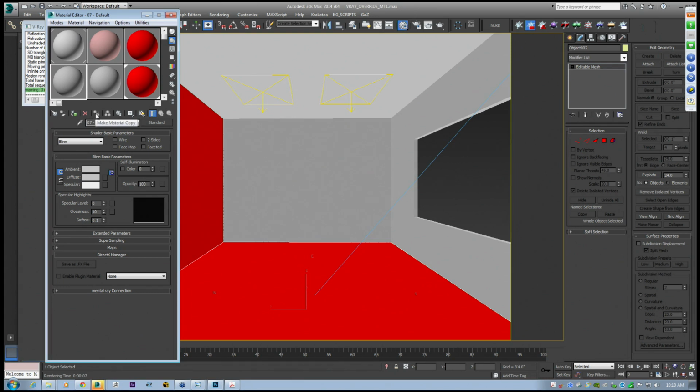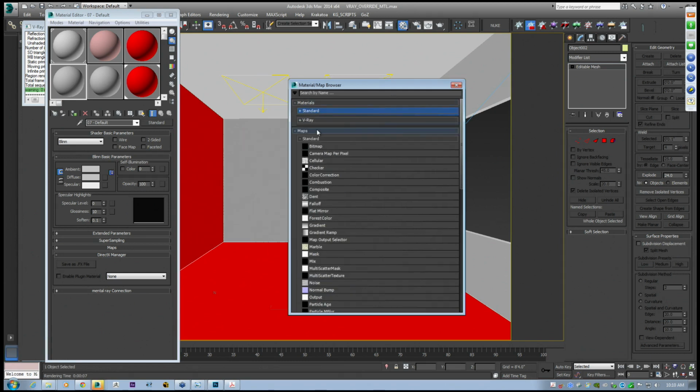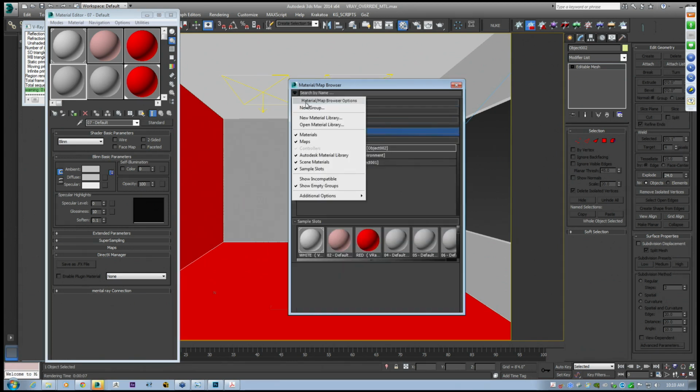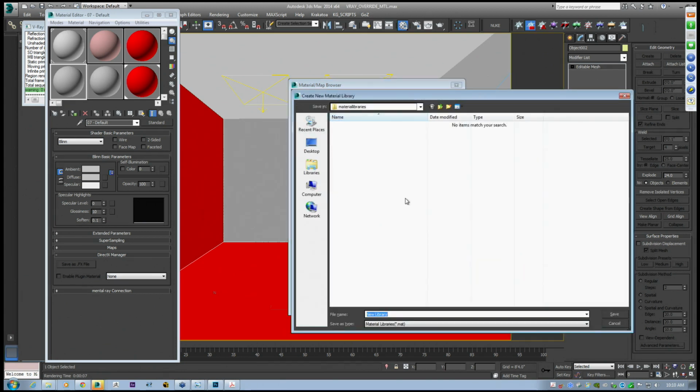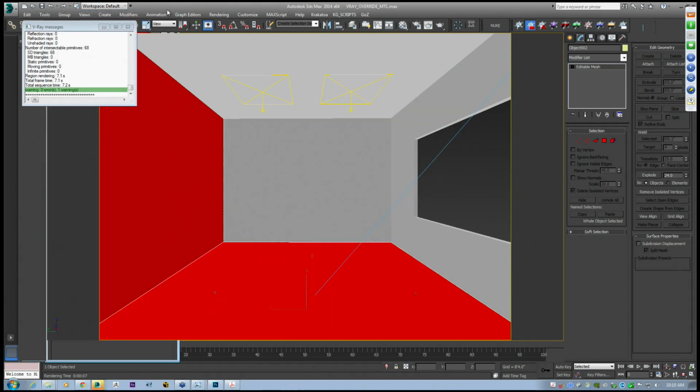So this right here, if you go into your material browser, you can create new libraries within here per project or per person or per team that you're working with. And you can add all your materials to that custom library. That way, people can open just that library if it's in your project folder and pick the material that you already set up. Otherwise, you can use XRF objects in a scene as another way to do it.